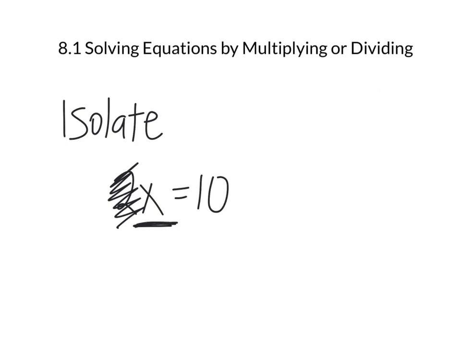So we're going to learn a method today of how to get rid of numbers like 2, not just by crossing them out, but actually doing something mathematically that will allow us to solve the equation for x by getting rid of anything that is on the same side of the equal sign as the x. Let's take a look at the first example problem.